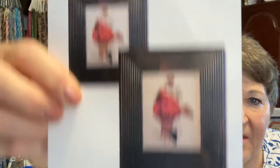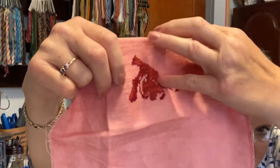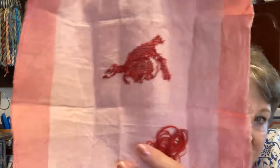This is called Lovebird by Just Another Button Company. I have the pin cushion they made that looks like it, and I wanted to stitch the bird to go with it. The only thing is it's on Aztec red, which is one of those fabrics I have difficulty stitching on — very loose in the weave. But I put stabilizer on the back and I'm stitching through the stabilizer, which helps when I draw my threads taut so they don't collapse as much. That's definitely a two.